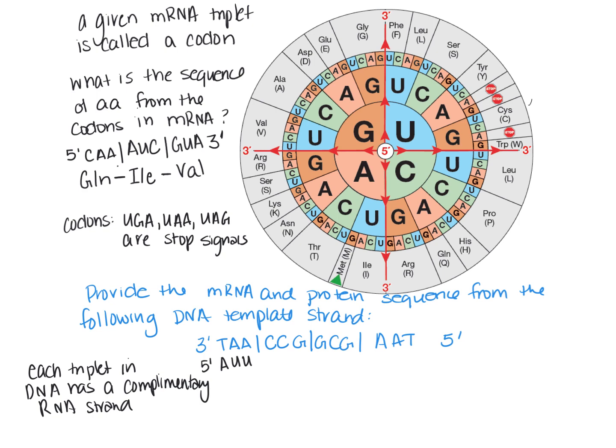Now we're starting with a 5', and then we come here, we have G, G, C, and then we have C, G, C, and then we have U, U, A, and then 3'. So that is the complementary RNA strand. And then from this RNA strand, now we can come in and get the amino acids, okay?